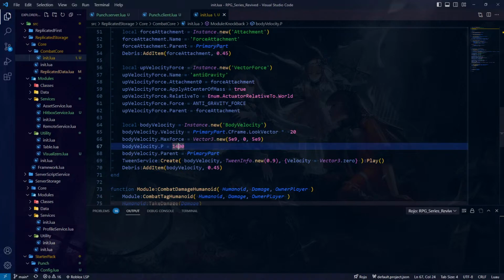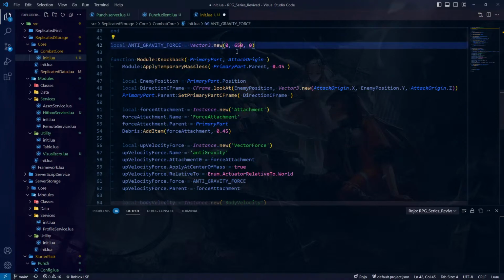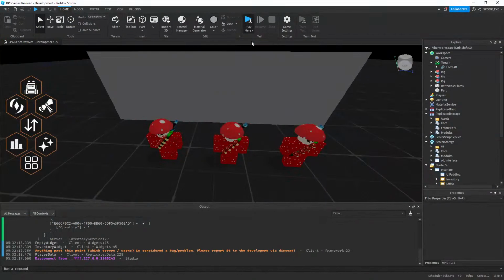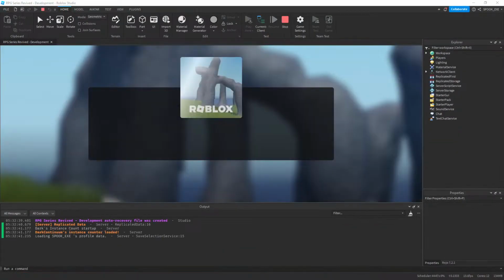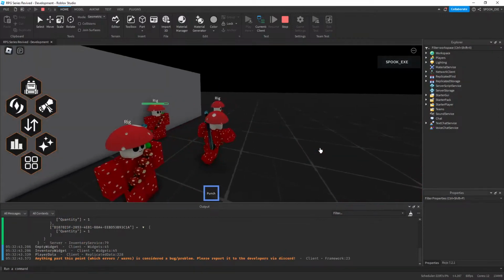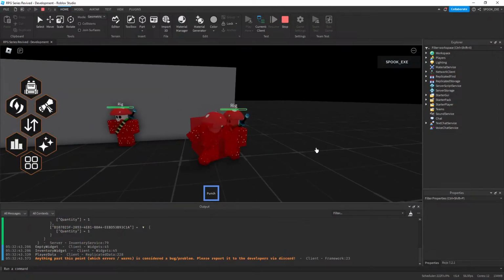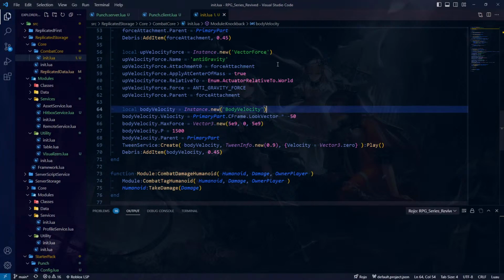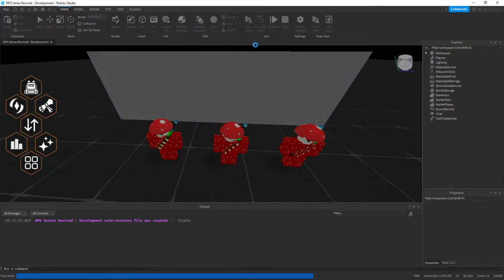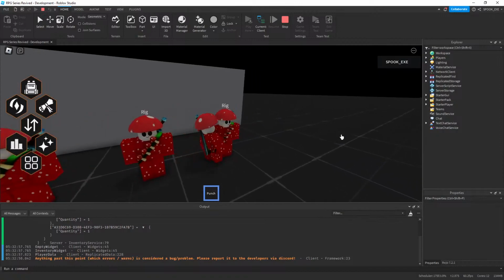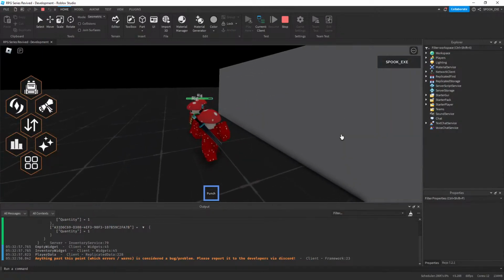Okay, so I'll just up this a little bit. Up that a little bit. And set this to like 650. Oh, that's smoother. Oh yeah, that's way smoother. Let's just increase the speed a little bit. There we go. That's better.